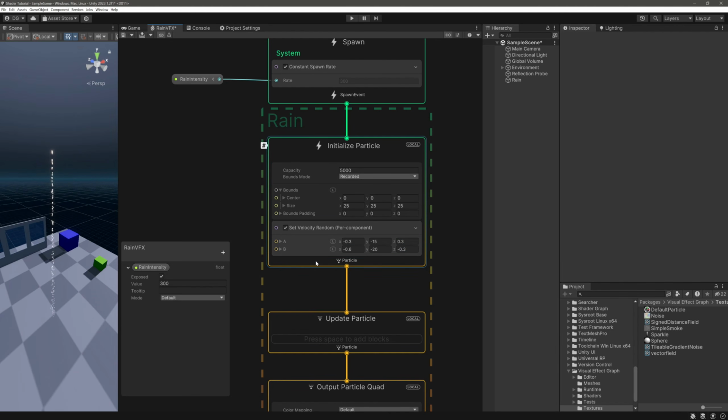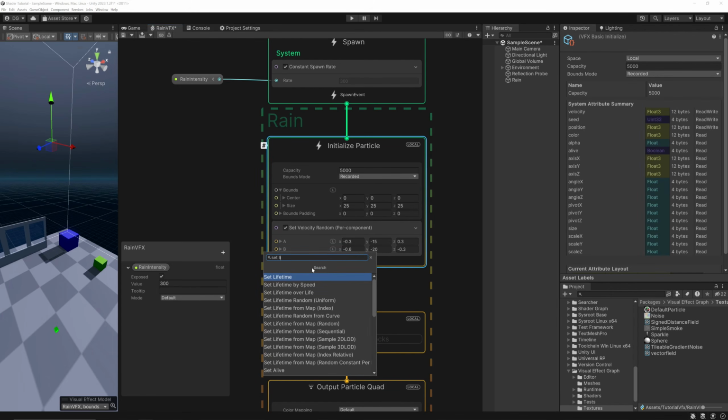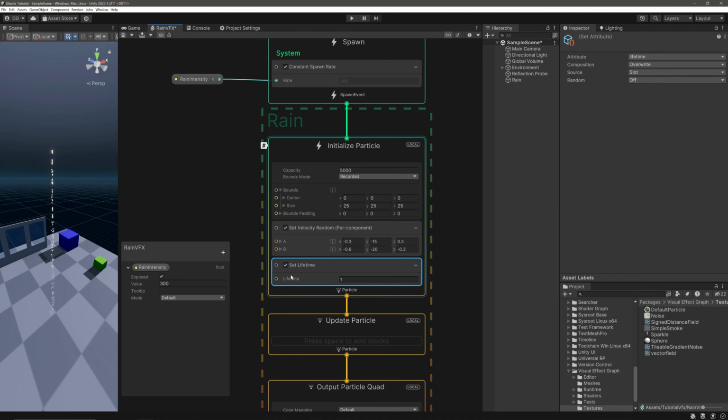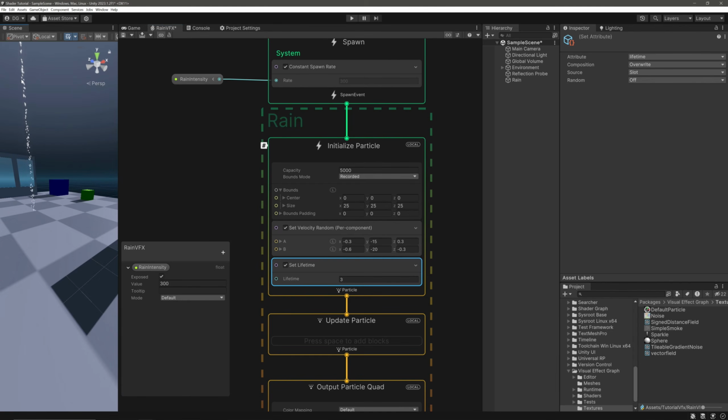We need to set the lifetime of our particles. For that, let's add a set lifetime block. Lifetime is the duration for our particle to stay alive in seconds. After that, it will be destroyed. I will set it to 3 seconds so that our particles can fall below our plane before getting destroyed.